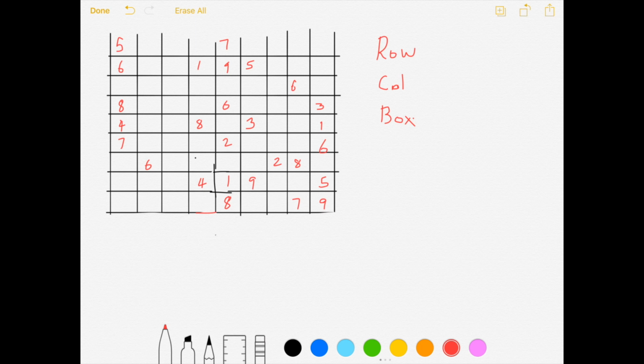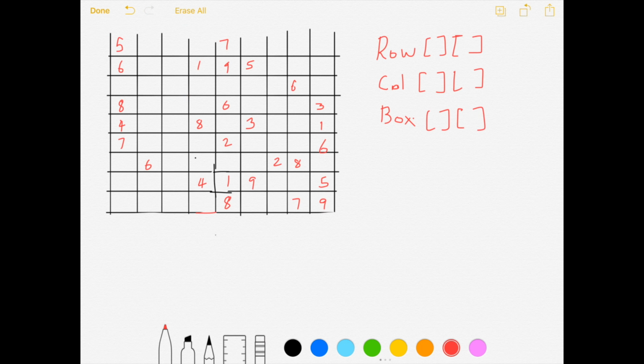The key will be the identifier, like for row, the key will be the row number, for column the column number, and for box, we can say it's a box number. The first 3 by 3 box will be box number 0, then number 1, number 2, and so on. We can define that rule ourselves. Row and column is pretty straightforward. So let's say we create a dictionary or a 2-dimensional array. For simplicity, I'll do a 2-dimensional array, but in each entry, we will not be saving only one value, but we will be saving a collection of values.